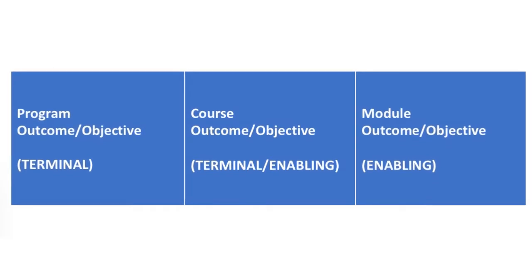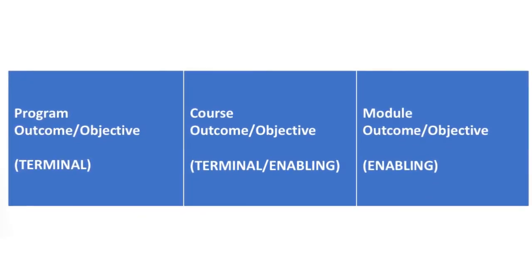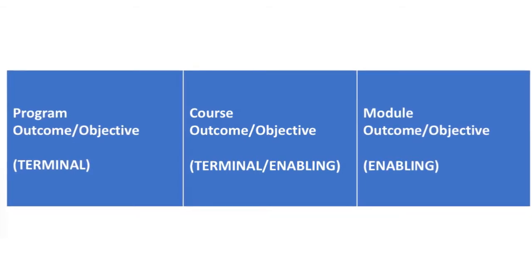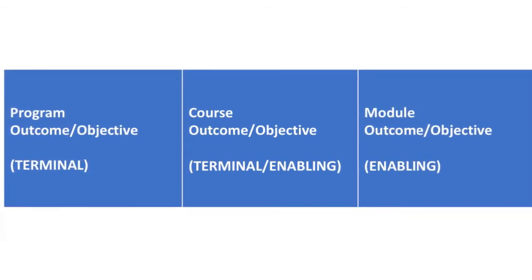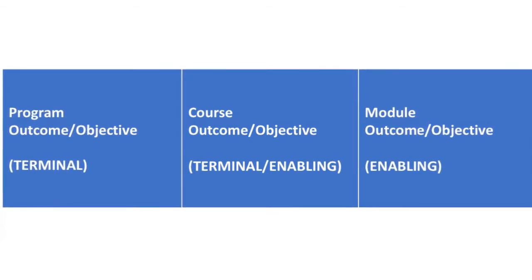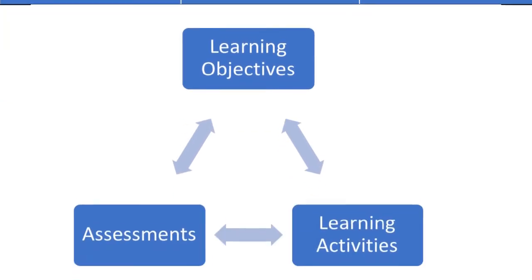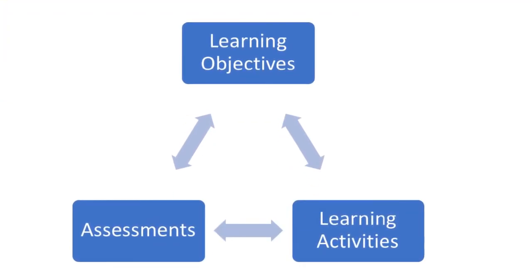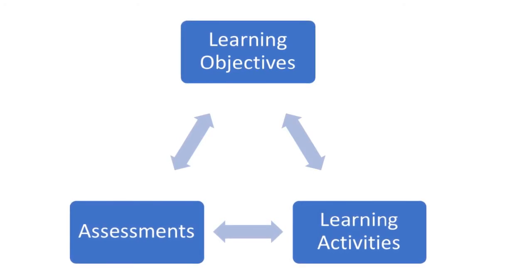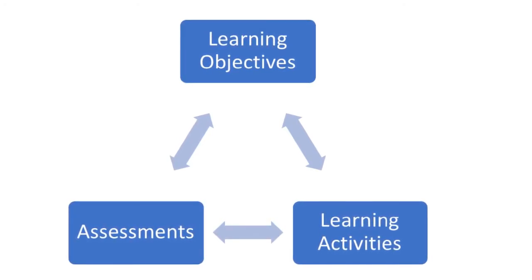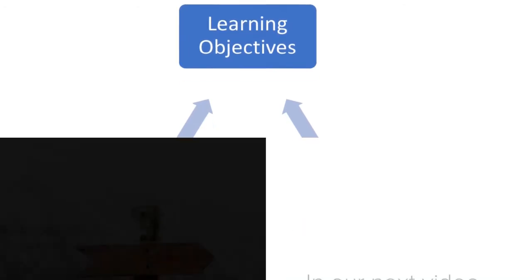Now, because these objectives are nested within each other, they can sometimes serve as both terminal and enabling objectives, depending on where they are placed within your overall course structure. Objectives are also nested within the other elements of the course. So they help determine what types of assessments and what types of learning activities you're going to choose.